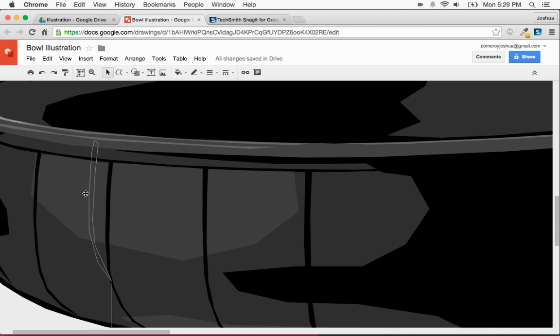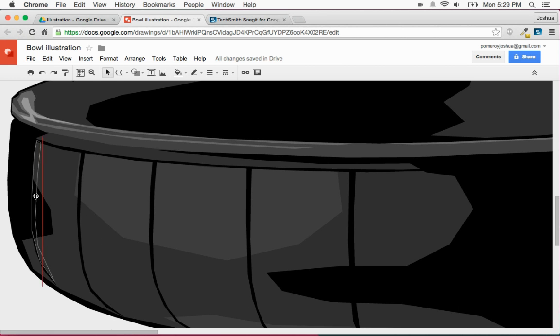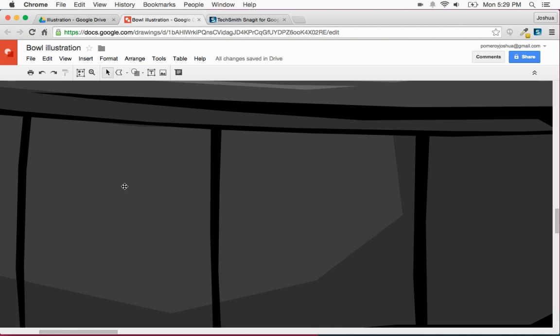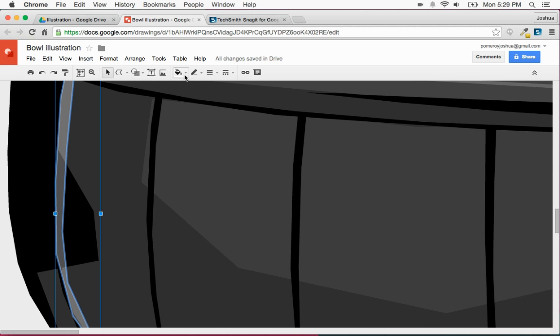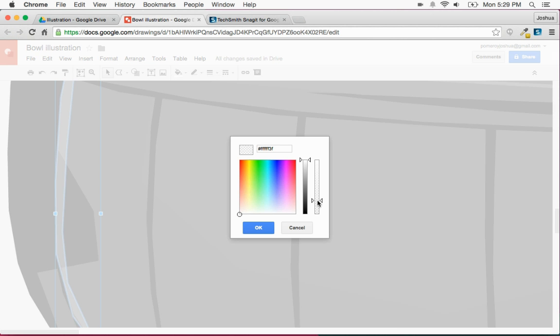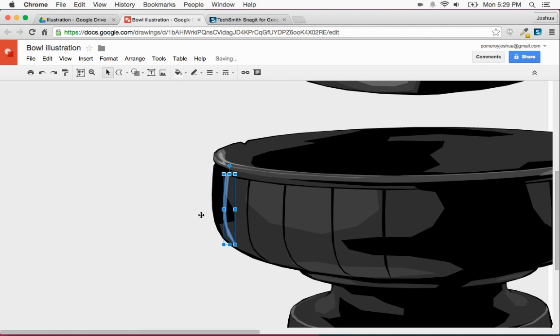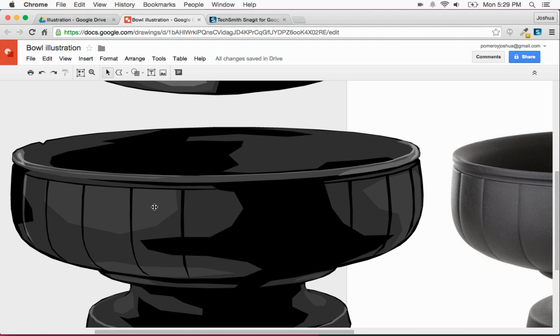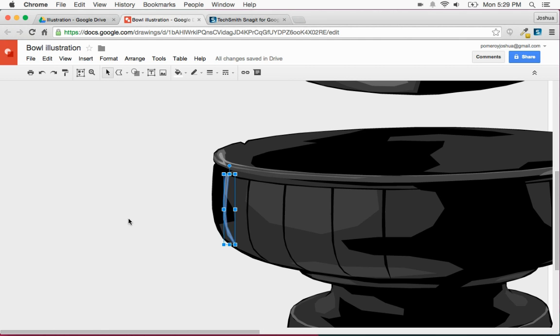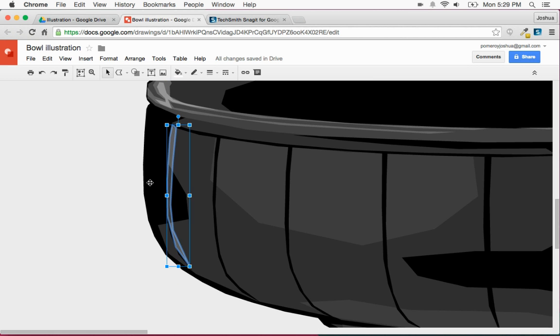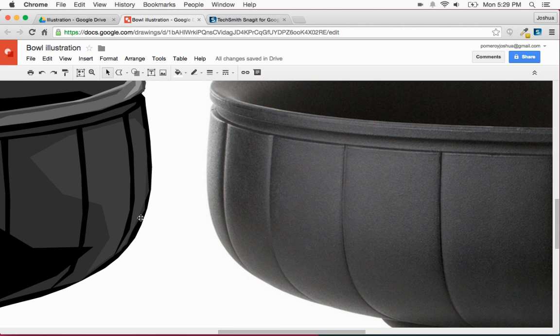Okay, I'm just going to pull it over. And the light hits on this side. Now, by making that semi-transparent, which I may make even more transparent, the work that I did to create the overall contour of this bowl still shows through, which is really cool. Really great trick.